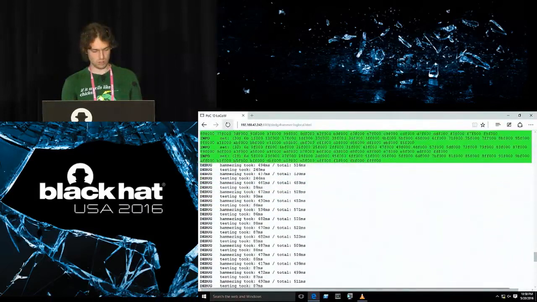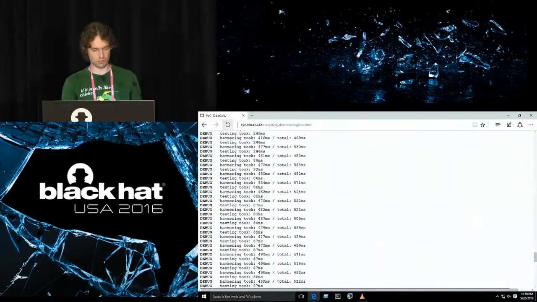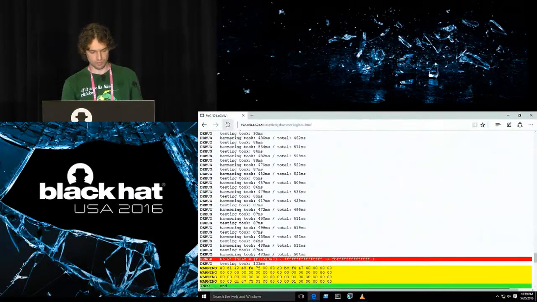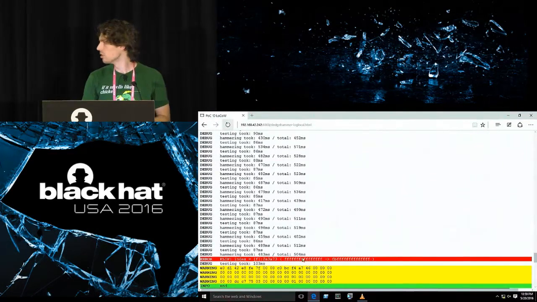So now I think in a few moments it will find a bit flip which has the correct properties. Now it's stopped, so I think it's now hammering. Here the log message wasn't updated, but it found a bit flip.